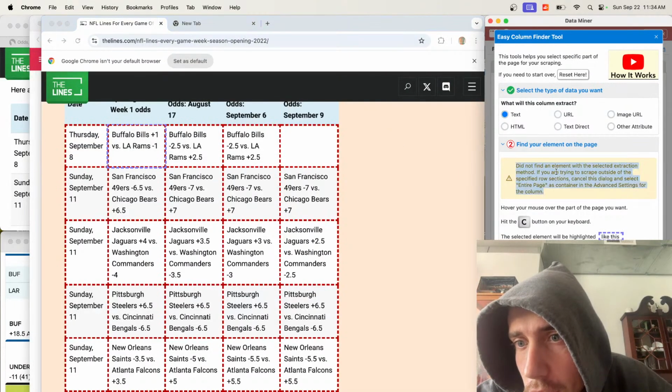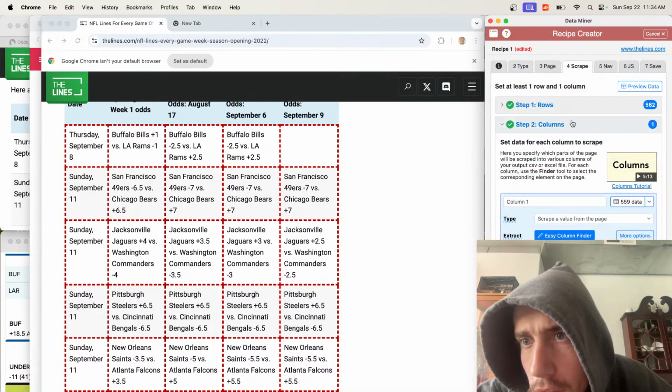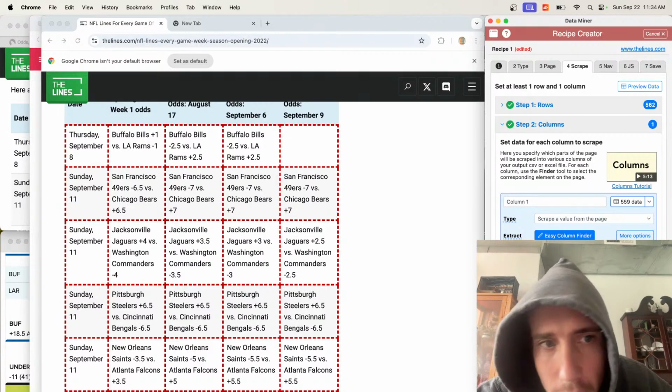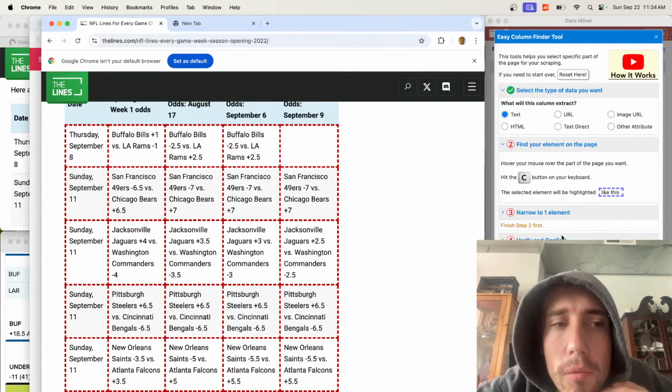Okay, I think we have to do this. Cancel the dialog and select entire page as container in advanced settings for the column. Container is entire page. Now, easy column finder.